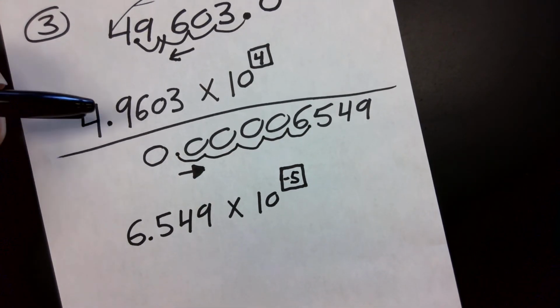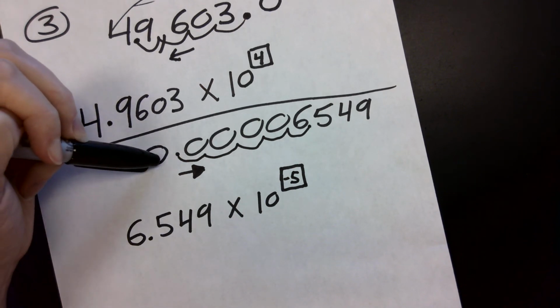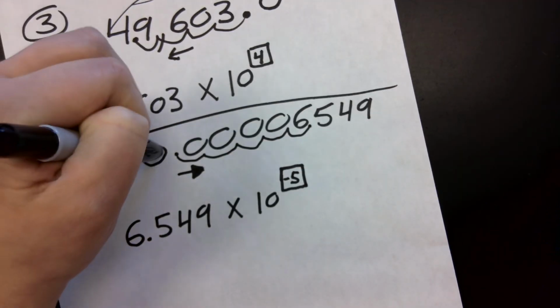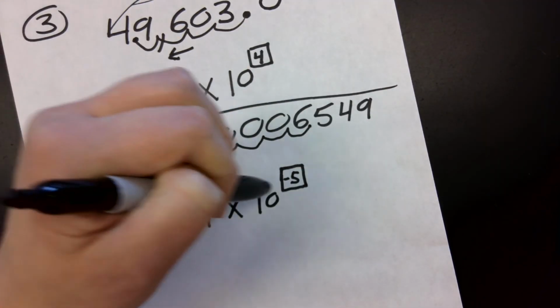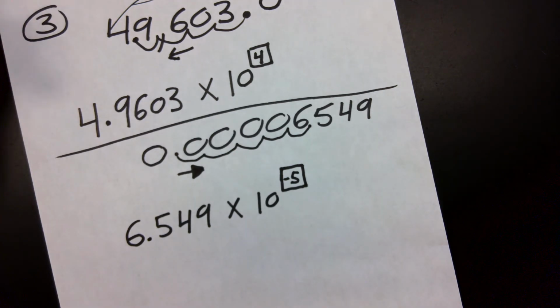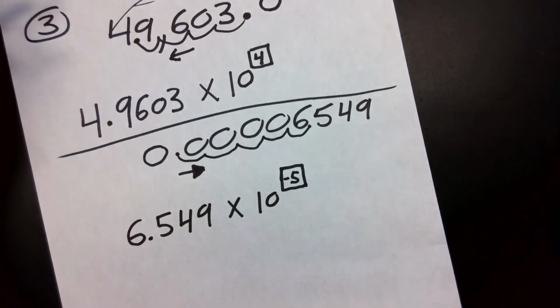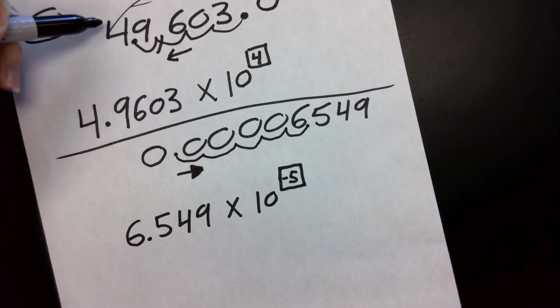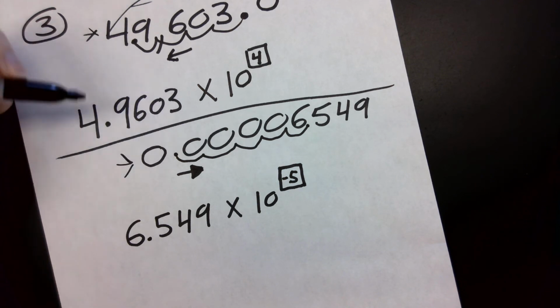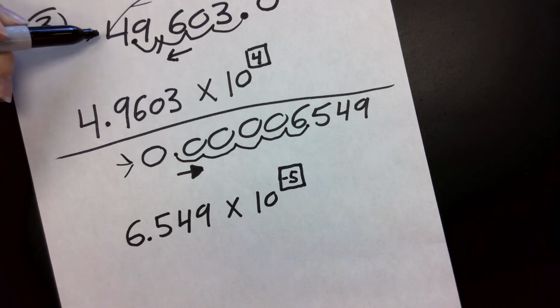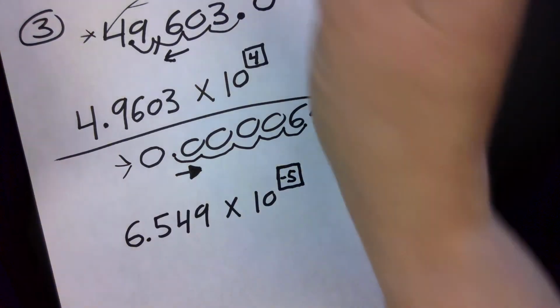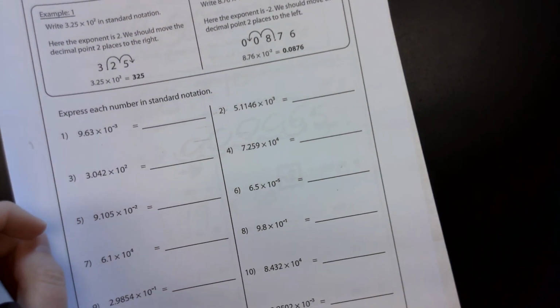Again, you can also count the number of circles you had between here and your number. So 1, 2, 3, 4, 5 to easily go, oh, it's a -5. But again, that's just a trick that I use, okay? So that's how we take normal numbers, or standard numbers as they're called, and make them into scientific notation. I'm going to take one from the opposite side of our sheet and do that one now.